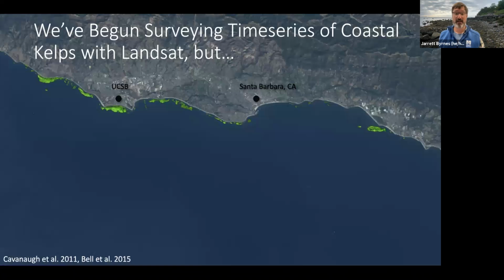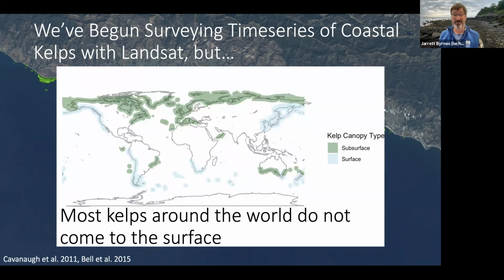Remote sensing has made tremendous advances in looking at kelp forests throughout the world using Landsat. However, a lot of this work comes from kelps that form surface canopies. In other words, they come up and actually trail fronds along the surface of the ocean. This work has been a huge advance in our understanding of kelp forests at scale. However, in most of the world, kelp forests look a lot more like that previous slide. So I ask you to take a look at it.